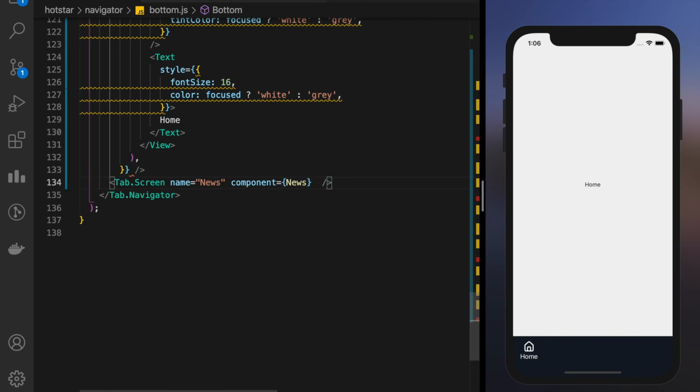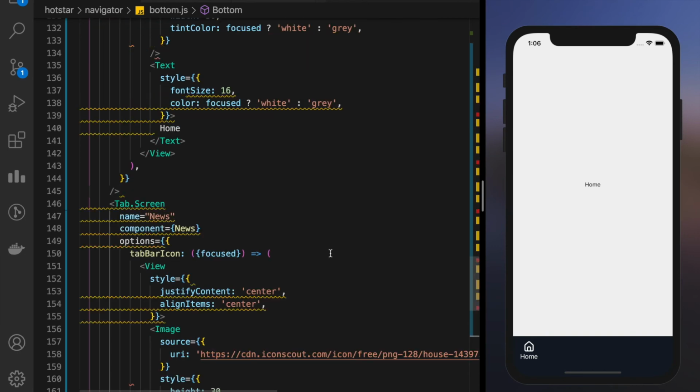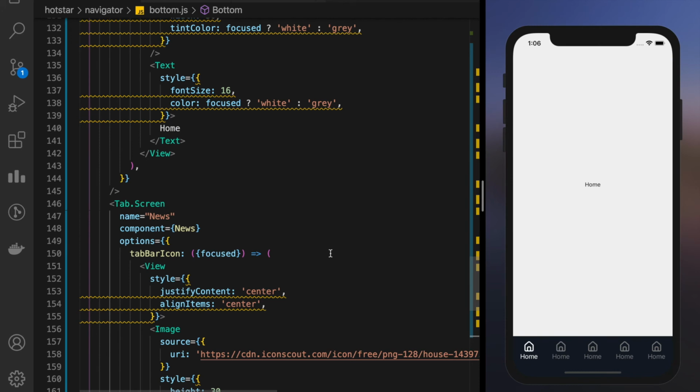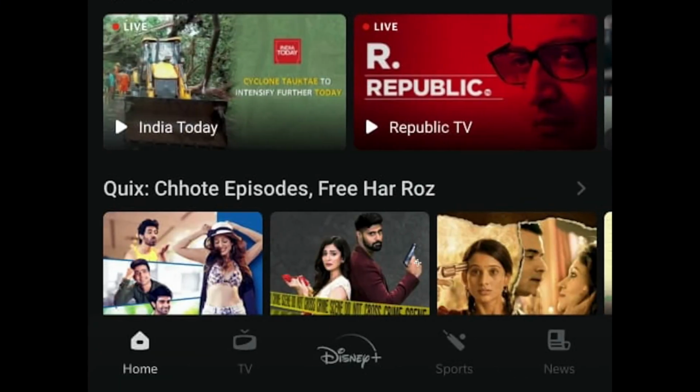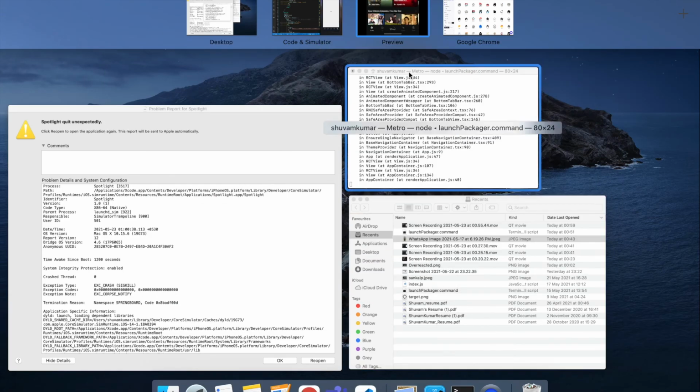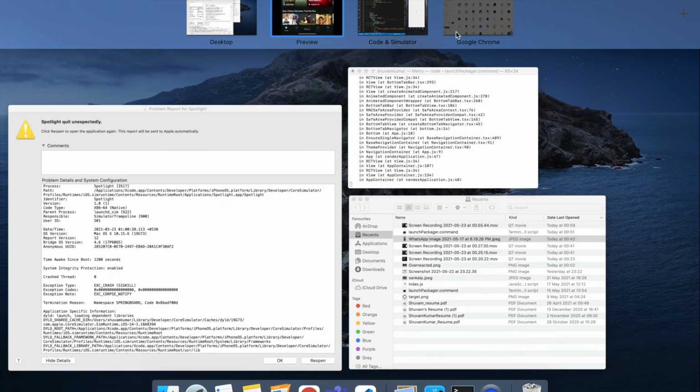As you can see, when I refresh it, I'll see 5 homes in the bottom. Cool. So you can see when I go to any of these homes, it is sports, it is different. Now I just have to change my icon. So I'll just replace it here. I'll go here.